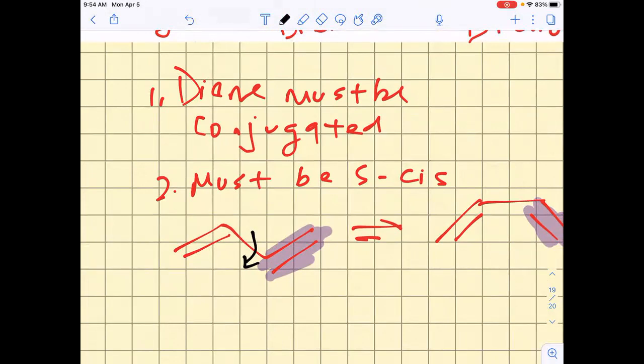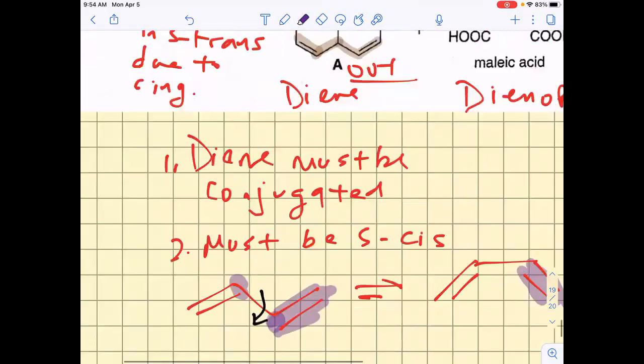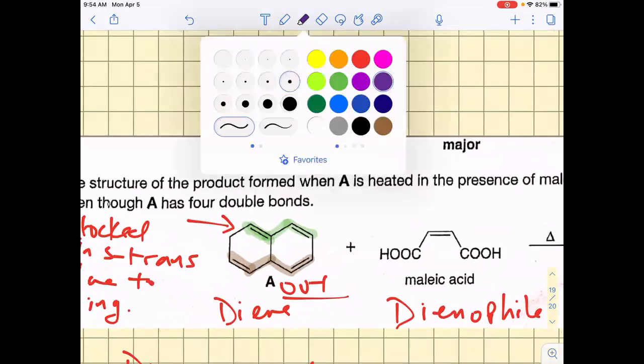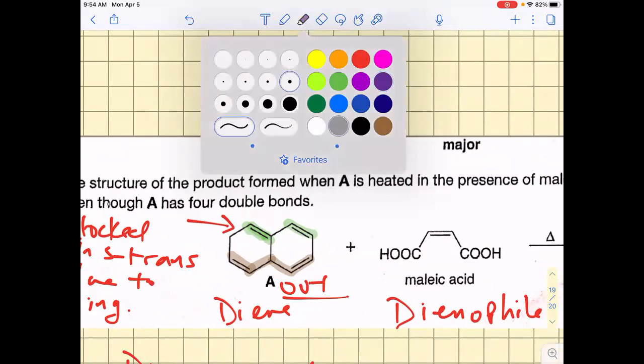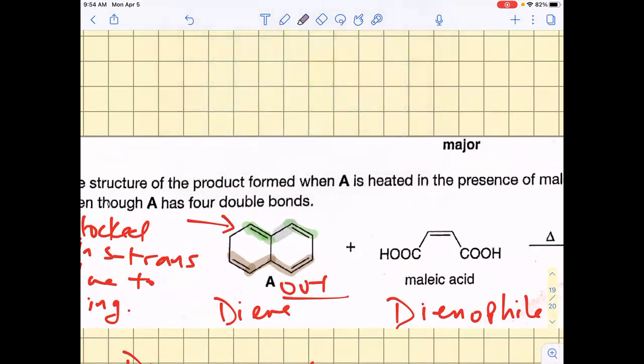So that sigma bond that's holding those two pi bonds together, that's compressed because of the overlap between the carbons here and here, right? When we talked about that, you can rotate around that bond. Here, you see the sigma bond right here. You can see it, but you can't rotate around it because the ring blocks that conformation, right? So you can't do anything about that. So even though it's conjugated, it can't react because it's trapped in S-trans, right?